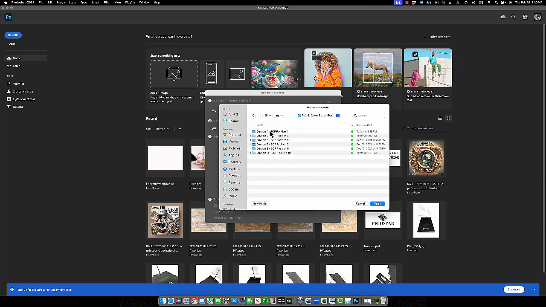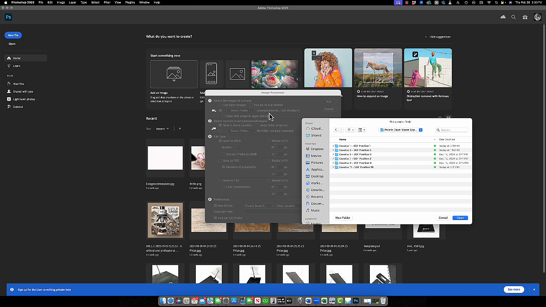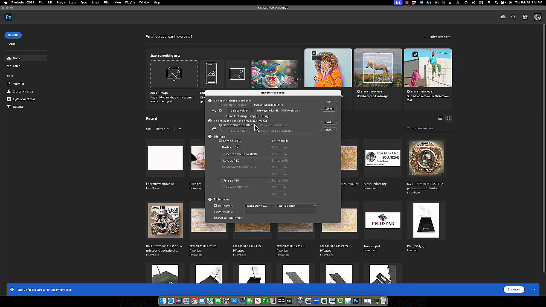So duplicated. You can run all of them, and it might work. You can include all subfolders, but sometimes it has a high failure rate. So I'm just going to do them one by one. I'm going to start with cuvette 1, position 1, open that folder, press open. Now I have the option to save in the same location. I can set up the directory however I need to. So I'm just going to save it in the same location and then save it as a JPEG and run this batch.